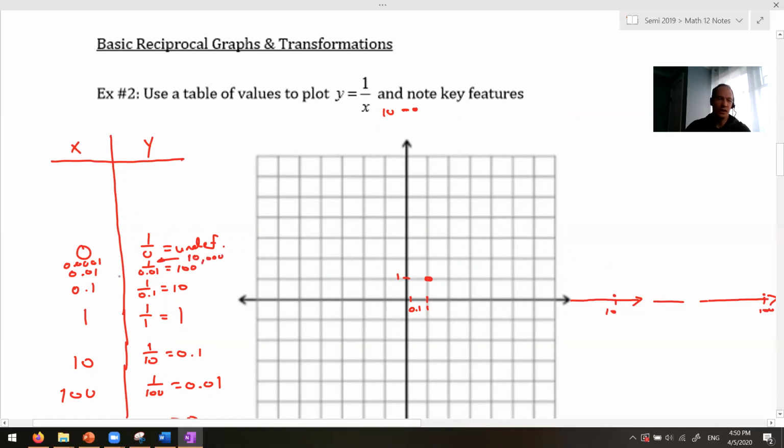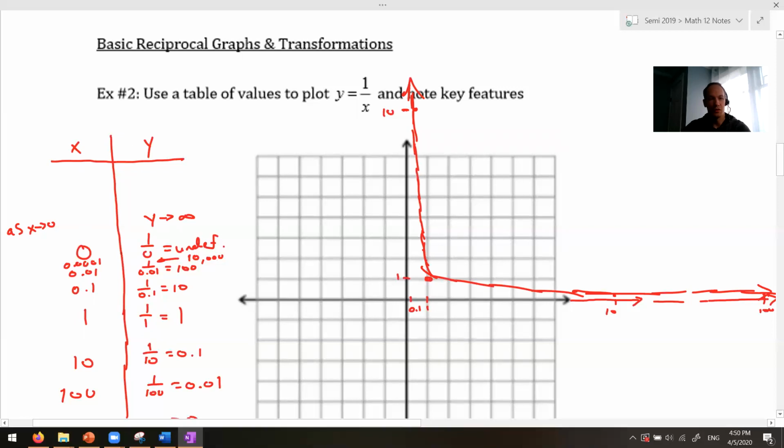You can try this. If you've got a calculator, put in as many zeros as you want after the decimal place, follow it with a 1, push equals, and the numbers are going to get bigger and bigger and bigger. When you graph this, you're going to wind up connecting all the points, and they're going to do something that kind of looks like this. I'm going to just sketch this a little bit. It's going to go through 1, 1, and it's going to go like this, and continue on. I'm going to put an arrow there, and this arrow over here. So we can also say another fact about this: as x goes to 0, y goes to infinity.